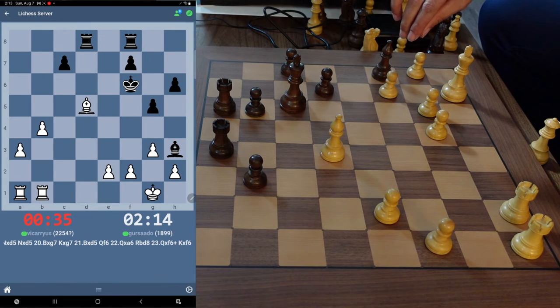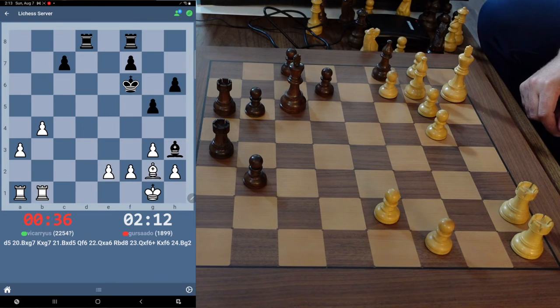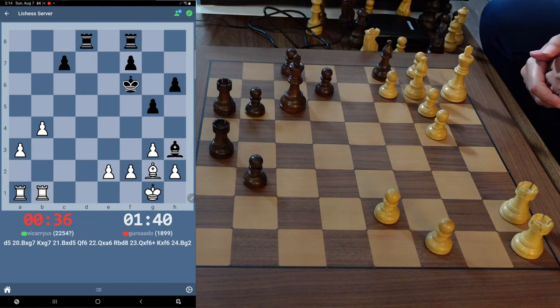Let's go ahead and distinguish any mate threat here. That was actually funny — I dropped my queen and he missed it. I was under time pressure. That's why I play these unrated. That's the cruelness of chess — you can play the perfect game and be winning, make one crucial mistake, and you might as well just resign. But in this case, that didn't happen.